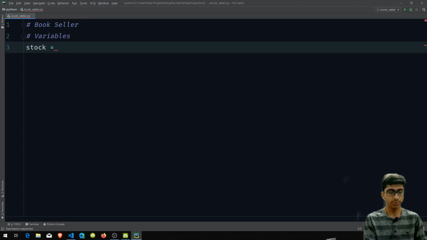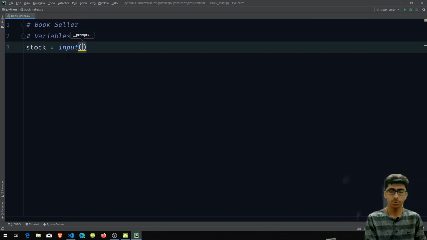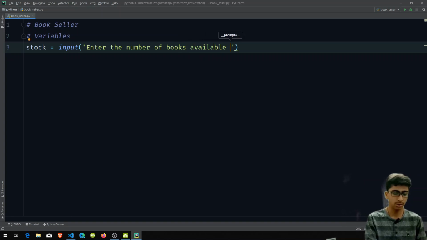Inside of stock, we are going to store the input of the user. We're going to say enter the number of books available to sell, colon, and then a space.